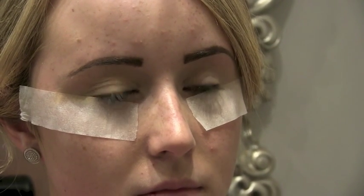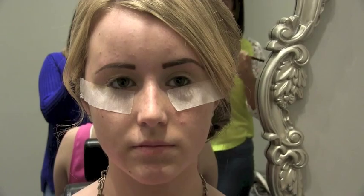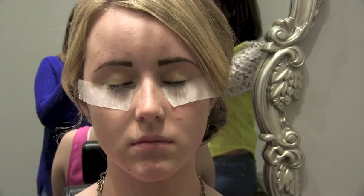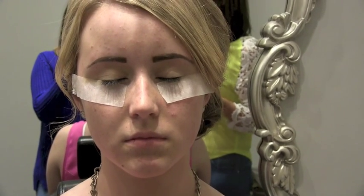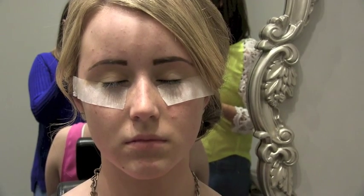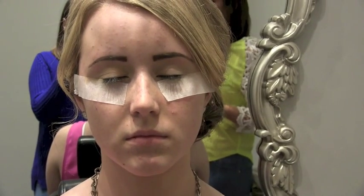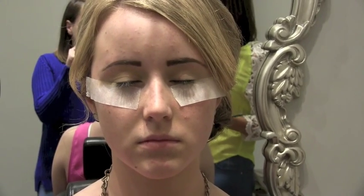Now with Brittany's eye shape, what we're going to try and do is give her eye a cat eye kind of shape. So we're going to use soft browns and I'm going to give her a pop of colour in the middle of her eye — it's called a spotlight makeup look. Because she's going to a wedding as bridesmaid, it's always soft colours. We try and stay away from blacks because they can be too harsh — it's more of a night time look. So we're going with browns and just using a black eyeliner on her.